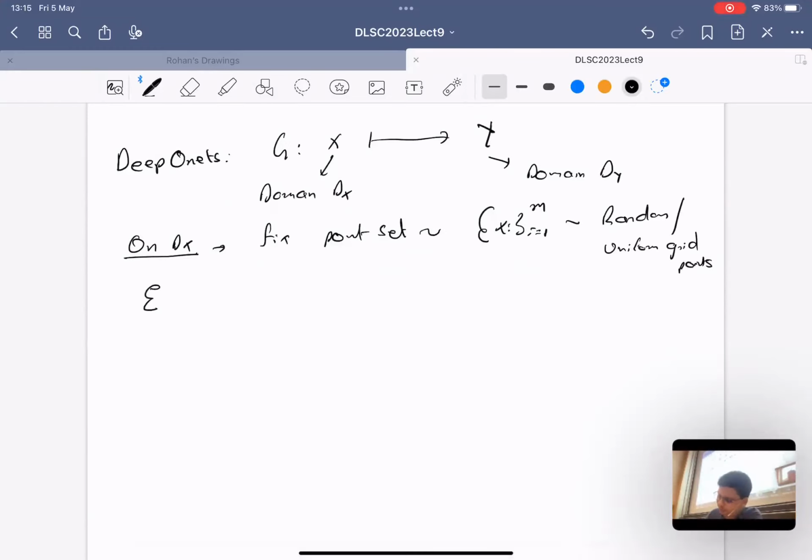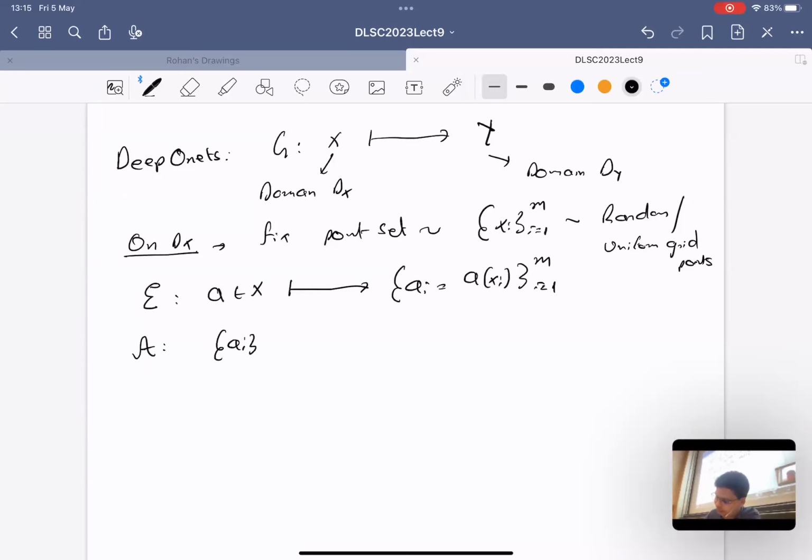So the encoding operator E, your approximation, let me write it like that. This takes an input a belonging to X, and it produces a_i, which is equal to a of x_i, for i from 1 to m. So this is just a plain vanilla readout of functions at points. Then comes this step here, capital A. It takes a_i, the vector i from 1 to m, and maps it through a DNN to beta_k, some coefficients, k from 1 to p. This DNN is what is called a branch net. So it's a deep neural network, just like before. Also for the spectral neural operators, we are exactly the same.